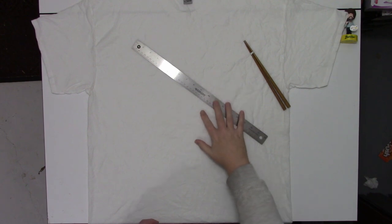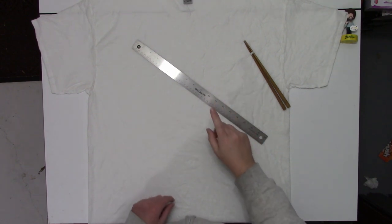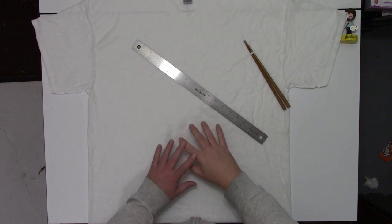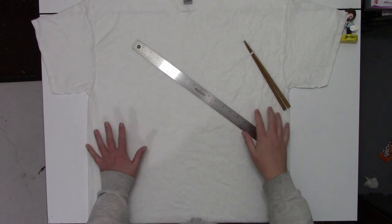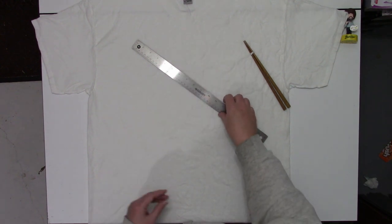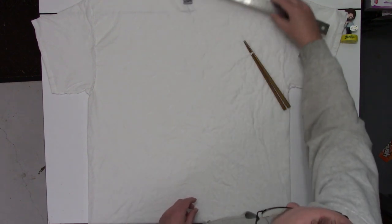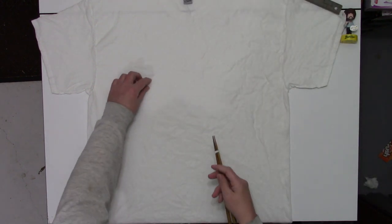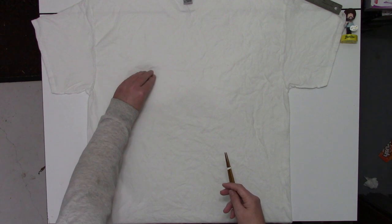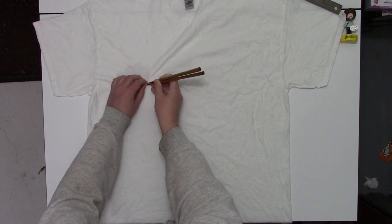As always, this is a 100% cotton t-shirt that's been soaked in soda ash for at least 20 minutes and then spun out in the washing machine until it's just damp. The shirt's already been flipped inside out, and we're just going to start with a simple spiral — you can put that anywhere you want on here. I'm just going to pick slightly up a little and then just start a spiral.